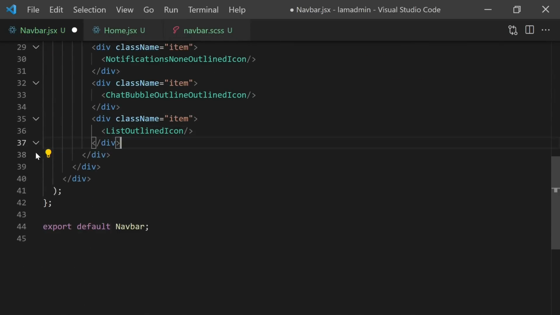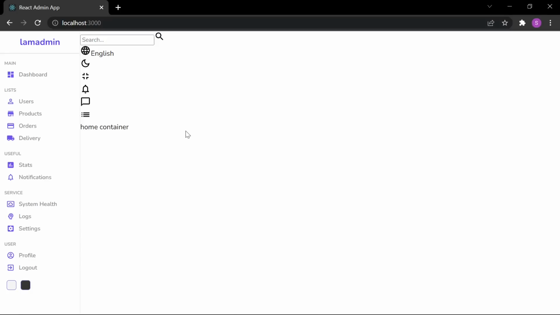Let's delete this, and we are going to add user avatar later, but for now they are going to be like that. Before adding any additional things inside those icons, let's make them horizontal.